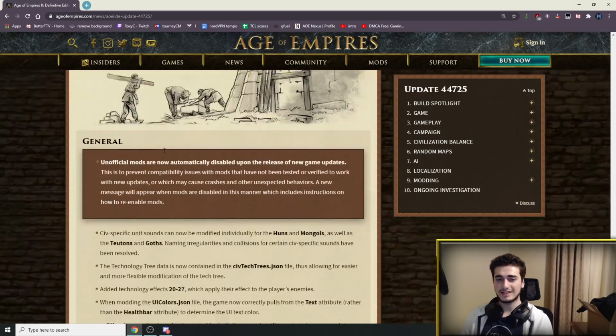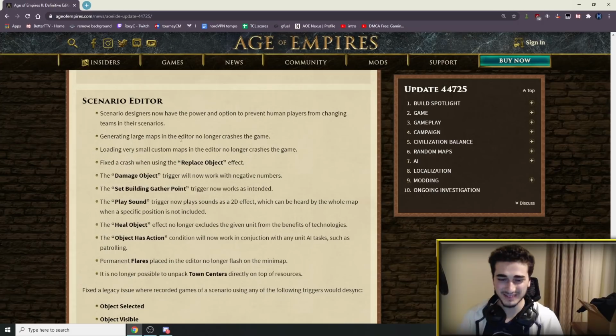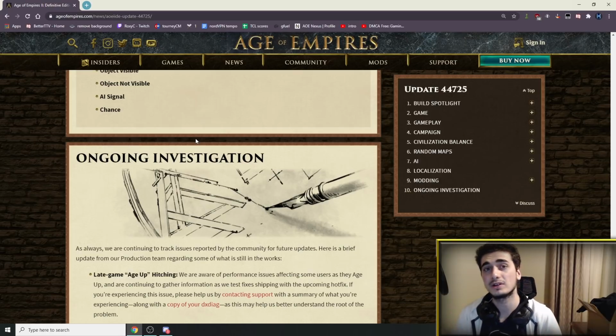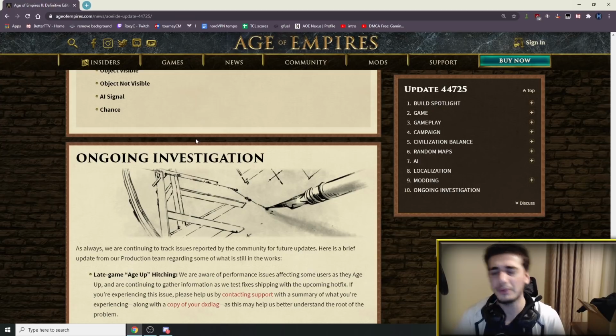Sorry, I was a little bit anxious at the end there. I'm really parched and I'm kind of uncomfortable in my seat now, but hopefully you guys enjoyed this patch overview. Definitely take a look at this new patch. Definitely get the DLC if you haven't already, and pick up those new civilizations because they seem pretty busted. I don't think it's going to be a pay-to-win situation, but new content for Age of Empires is always something that I get excited about.